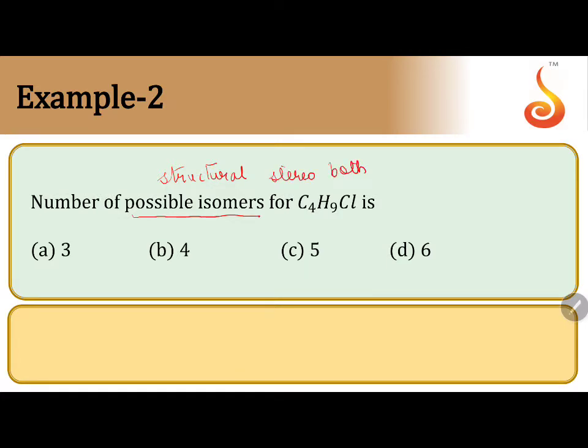We observe that there are 4 carbons along with halogen chlorine. So, let us start writing the chain. First we can write 4 carbons in a parent chain like this, and we can put chlorine here. Next we can write 4 carbons in a parent chain, we can put chlorine here. We could also put a chlorine on this carbon, which would be the same as putting the chlorine here. We can also again put a chlorine here, which would be the same as this compound that we have written. So, in 4 carbons in a parent chain, only these 2 options are there.